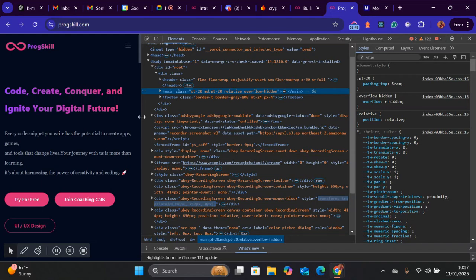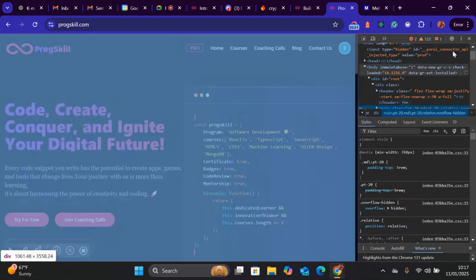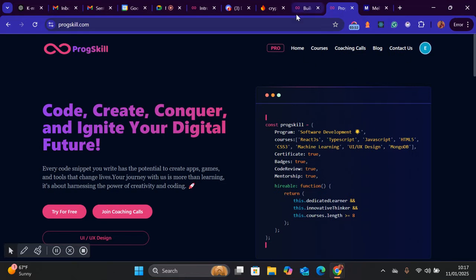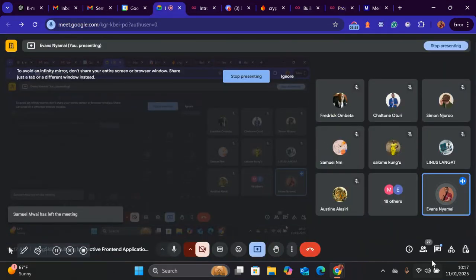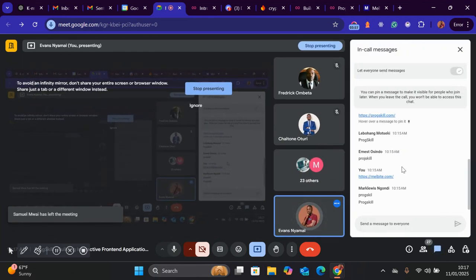So basically that's what we are going to build, with that mobile responsiveness. And I just want to know, has anyone ever used React and Tailwind CSS here? React and Tailwind CSS.